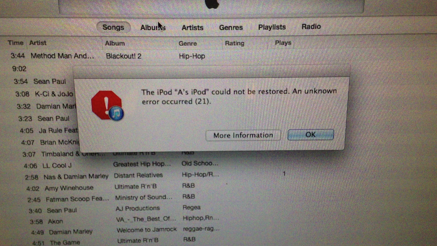Now, I've got a jailbroken iPod, and this error message came up when I tried to do a standard restore. I'm going to show you how to adjust the host file, and this is for the Mac specifically. There is another video which I'll put a link in on this video so you can see how you can adjust the host file for a PC, but this one is for a Mac. With that said, let's go.